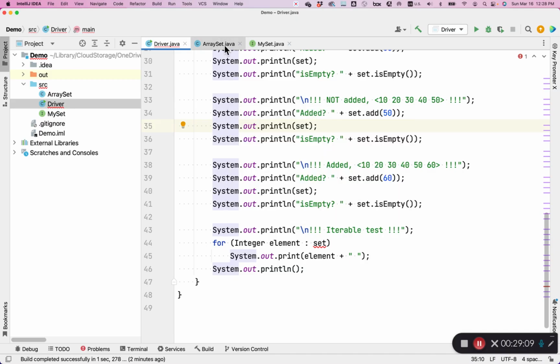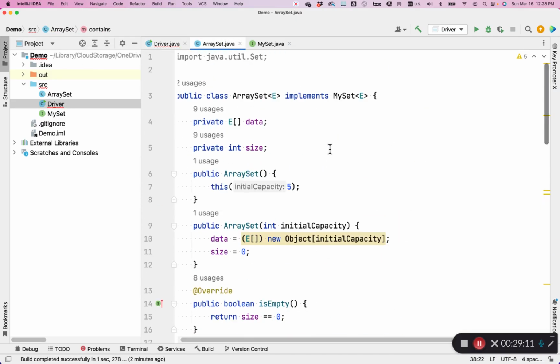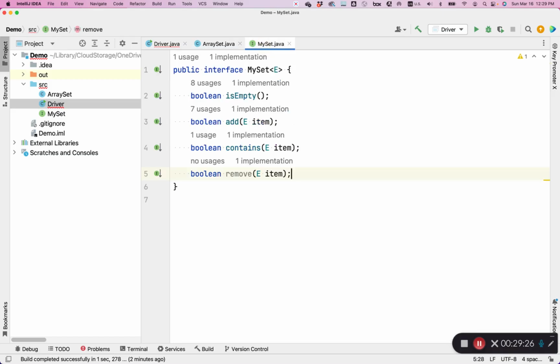We can either say that our ArraySet implements MySet, and in addition, it also implements another interface which is Iterable, and that would work. Or we can say that the MySet interface extends the Iterable interface.